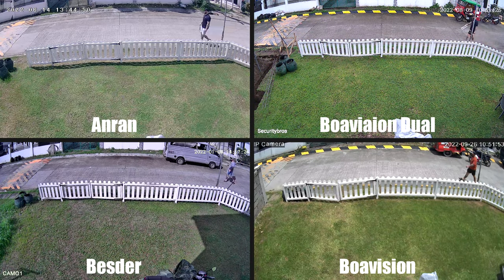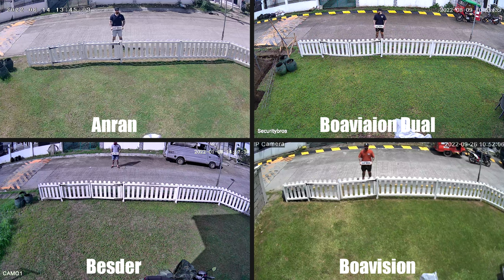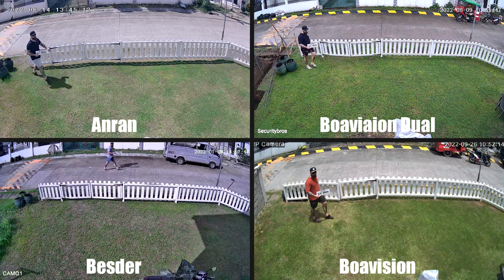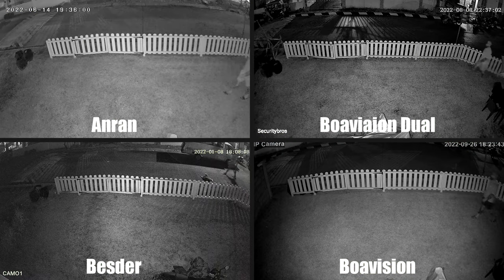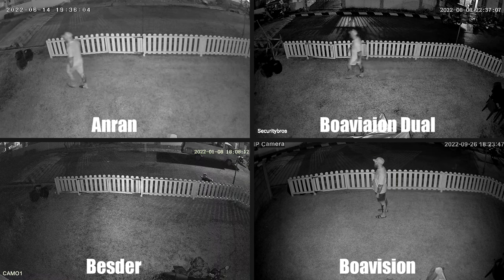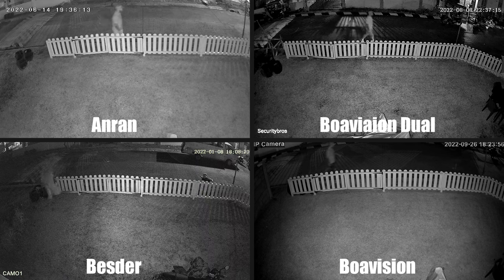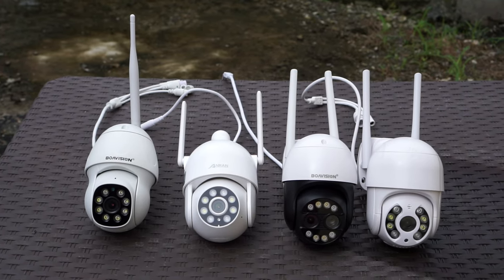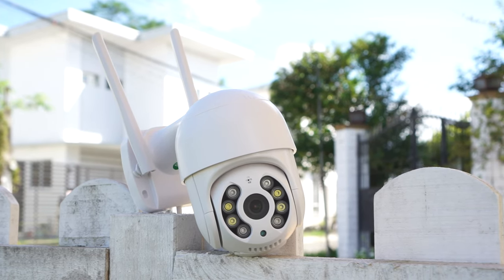Okay, so let's compare the daytime recording side by side. And nighttime comparison as well. So after reviewing the recording side by side, the camera with the best image quality at daytime is the Besder. However, at night this camera is really bad and you can't see any details when there is movement.